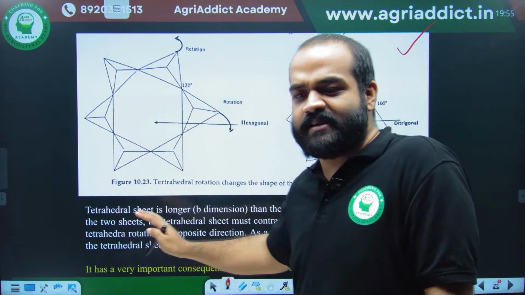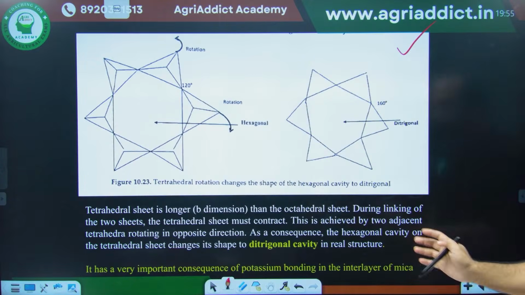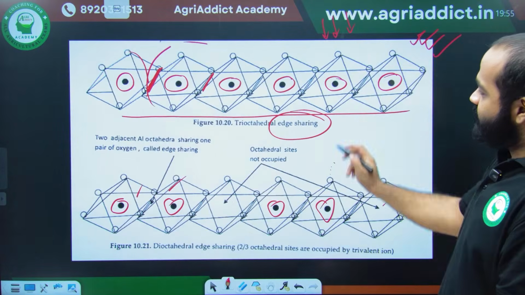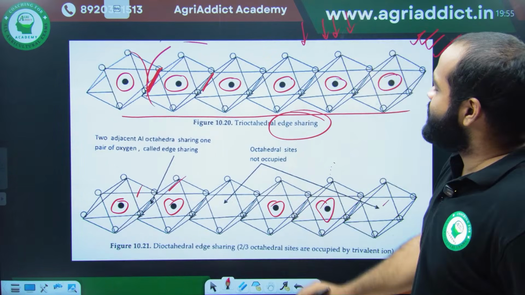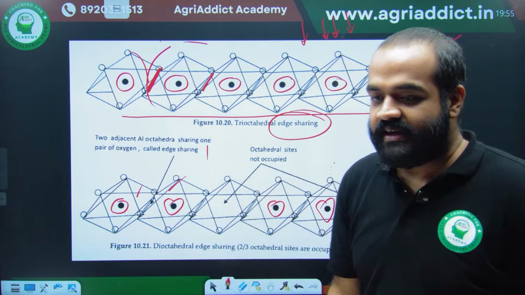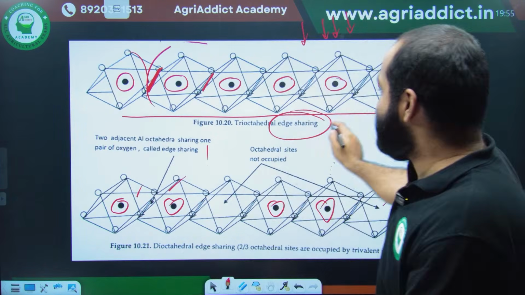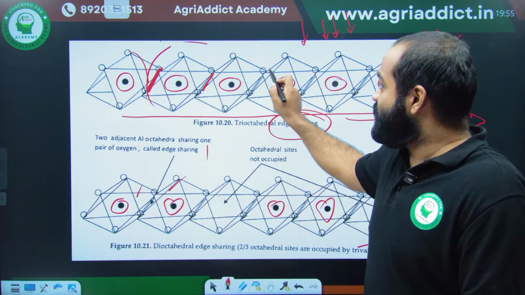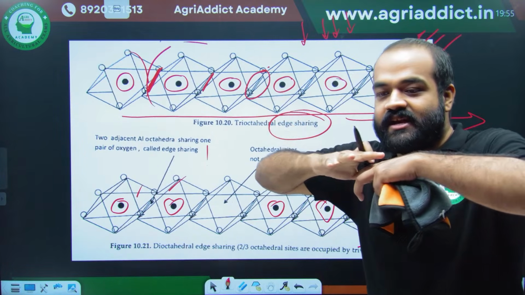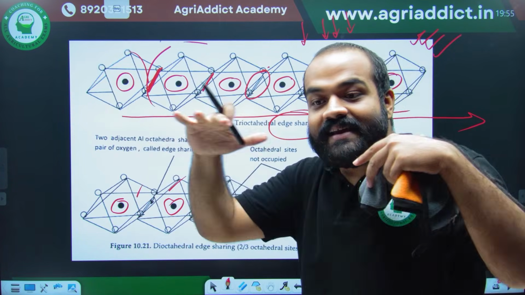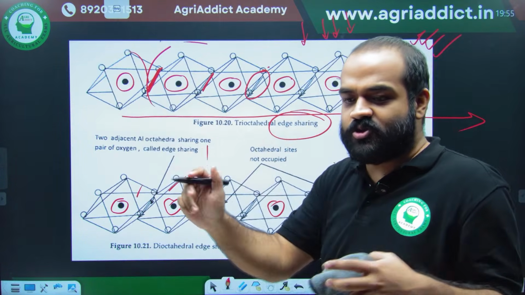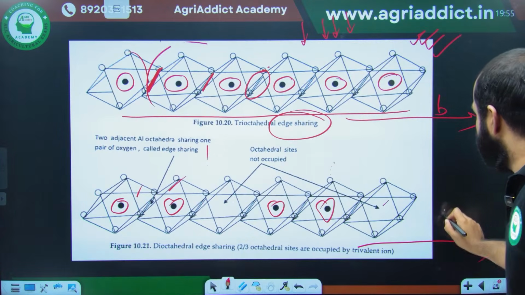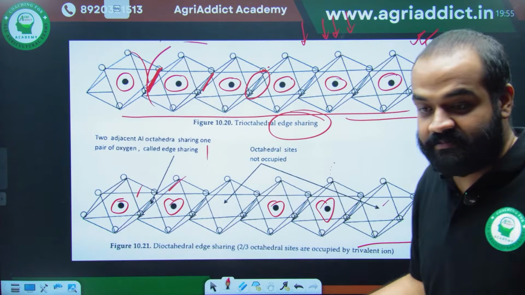This is also in new ICAR and it is so beautifully written, you know. यहाँ पे तुम लोग मुझे एक चीज बताओ, one thing. This is a trioctahedra, this is a dioctahedral sheet. इन दोनों में से किसका लेंथ बड़ा होगा? Whose length will be more? Edge sharing हो रहा है, there is edge sharing. Edge sharing करके एक शीट बन रहा है. Whose length in B dimension, A dimension छोड़ दो, whose length will be more? In this B dimension, whose B dimension length will be more and why?